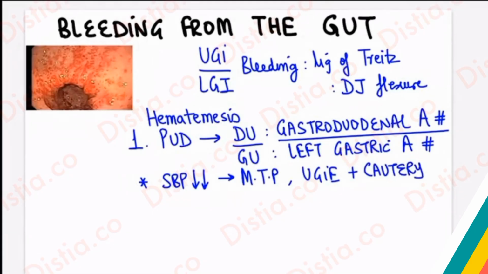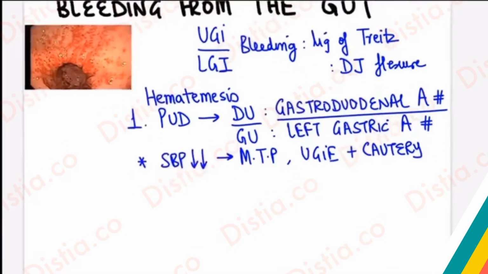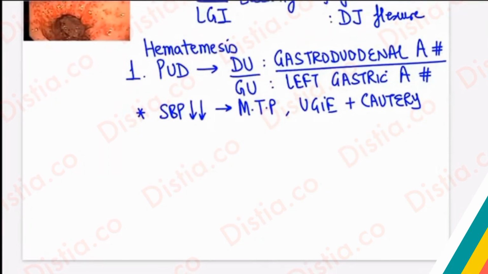So most of the time, when it comes to bleeding peptic ulcer disease, subsequently after hemodynamic stability, you need to control the bleed. When this facility was not available, it had to be surgically done. So the person was taken to the OT, a laparotomy used to be done, and we used to locate the bleeder and ligate it.